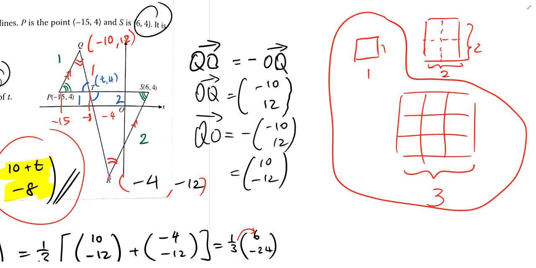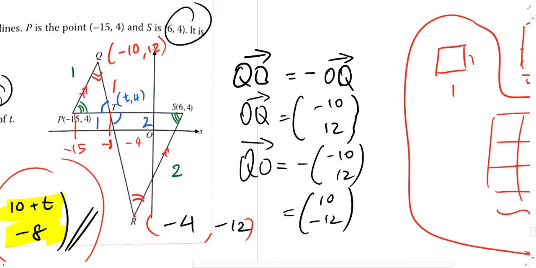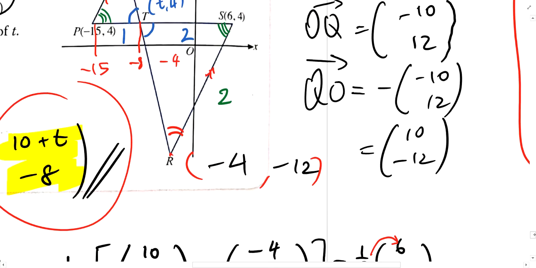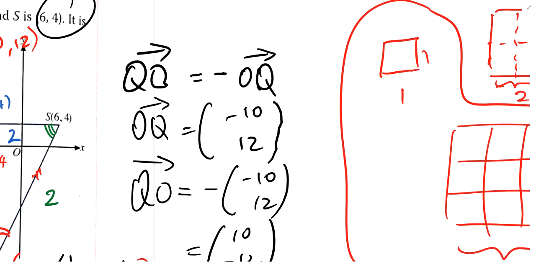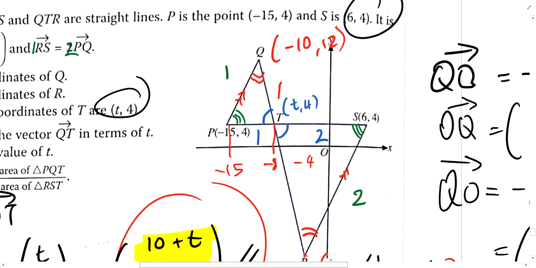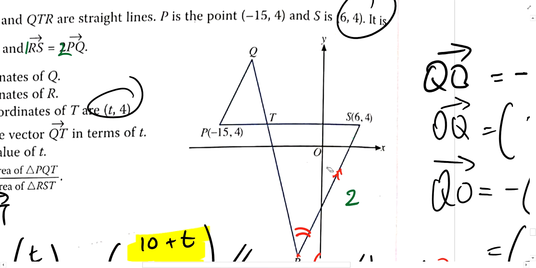Get it? So this is a recap. We learned this before. Now, these two triangles, we've proven that they are similar. Can you now tell me what is the ratio of area? 1 is to 4. So for this, I can remove everything already. The ratio is actually 1 is to 4, because the ratio of sides is 1 is to 2, squared. Alright?